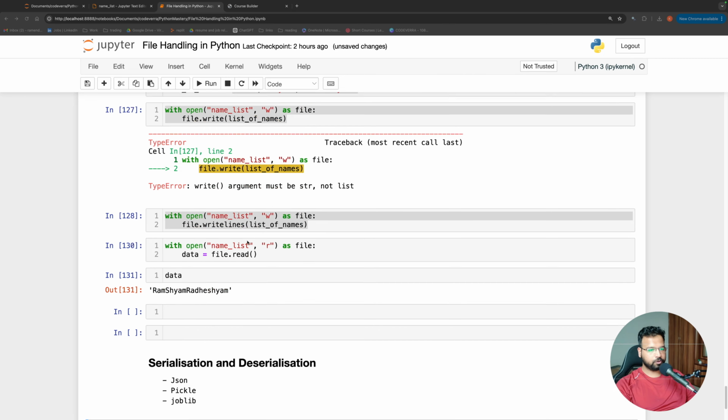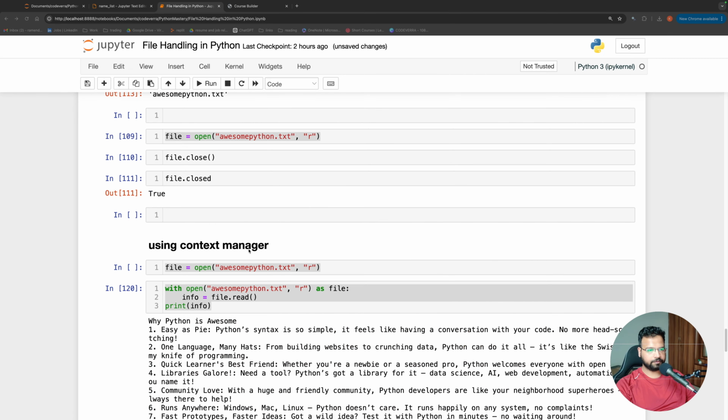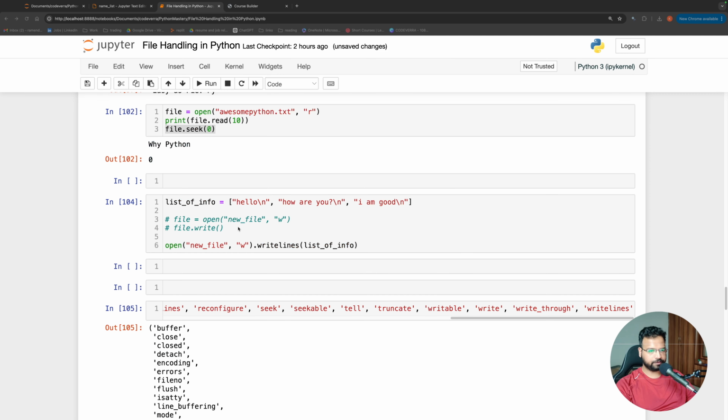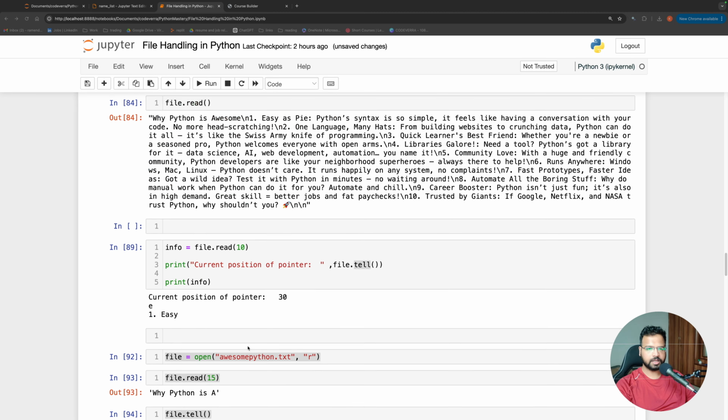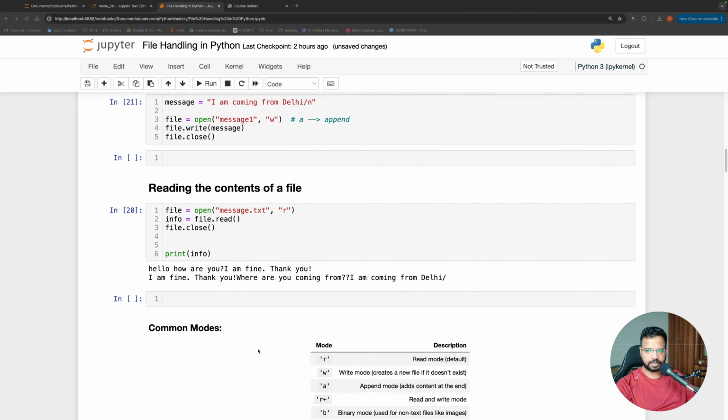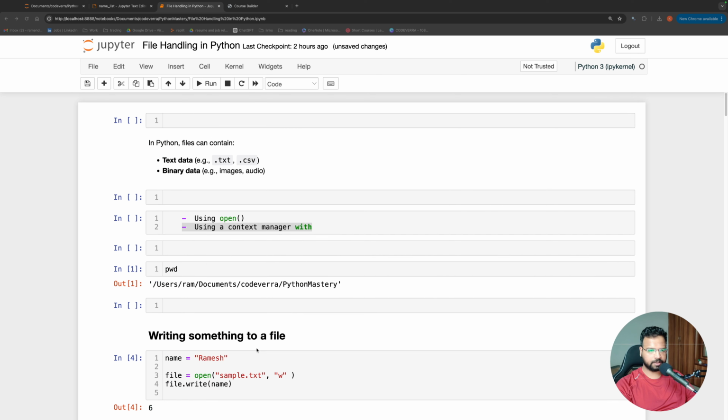In the previous video, we looked at file handling in Python, and we went through the different ways in which we can store a string in Python, how we read those files, how we append something to those files, and what the different methods are for a file object. When we started the discussion, I told you that in Python we often need to work with text data, but sometimes we also need to work with binary data, which is not in text format. The most common examples of that are images and audio.